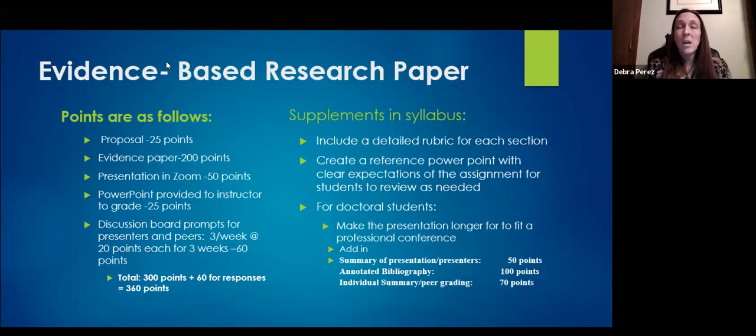But what's really awesome, the part that I absolutely loved about both of these assignments, is I took my paper from the shorter presentation and I turned it into a book chapter that has already been accepted and is just pending publication. And then for the presentation that we did for the doctoral students, my partner and I took that presentation and we've now presented it at conferences, and we were able to take that as an outline to use for other presentations as well.